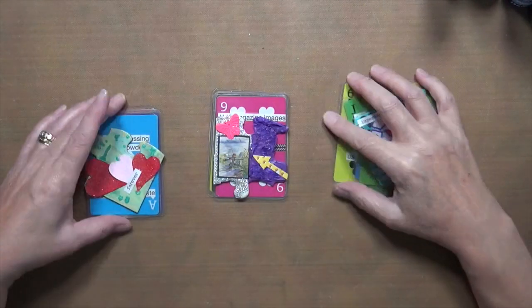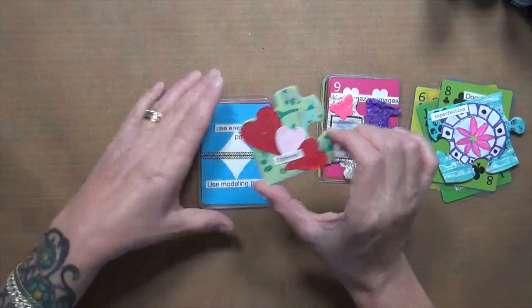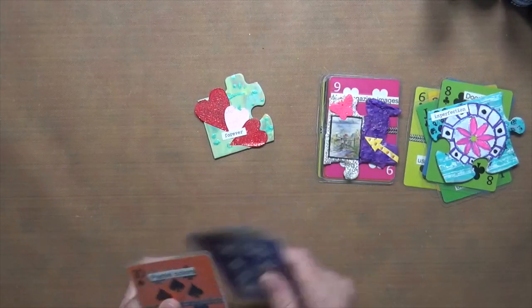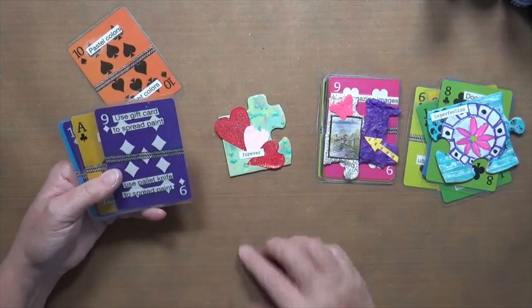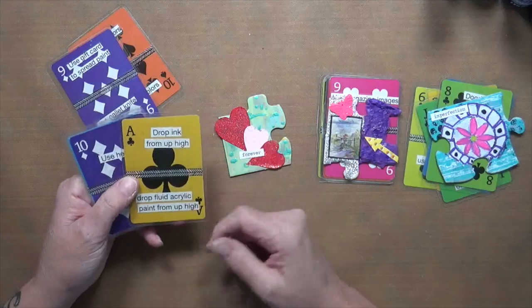All right, so let's go ahead and look these over. The first one I did is this one here. It's got the hearts on it. The order that I did them in was: use pastel or bright. I used pastel. Gift card or a palette knife. I used a palette knife. Drop ink from up high.